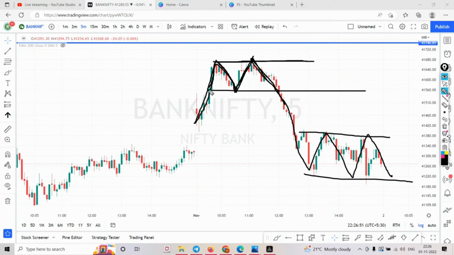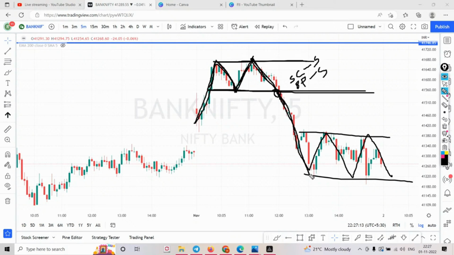There is a resistance, right? So this will become support. The moment it has broken, I'll think about selling. I'll think about selling calls here, sell call, or else I'll think about buying put. Simple, two things, right? Sell call or buy put. Sell call with stop loss, buy put with stop loss. That's it. Capture this thing, capture it.